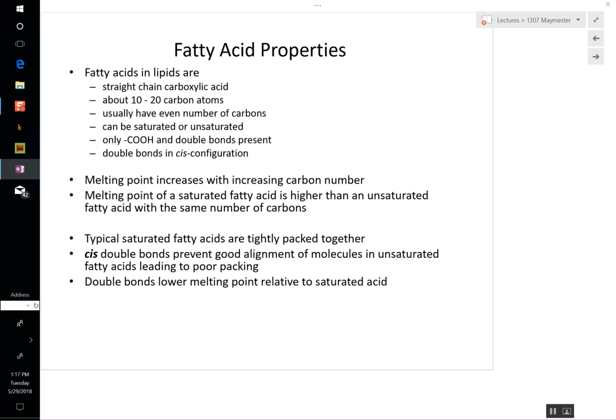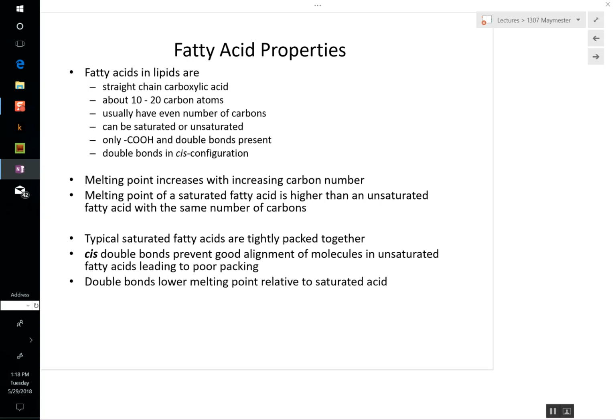Long, nonpolar part of it, the carboxylic acid is polar. It is water, it's hydrophilic. The rest of the chain is hydrophobic. All right, so these fatty acids, we're getting familiar now with the fatty acids that will make up triglycerides. These aren't the only two. There's a dozen or more fatty acids. Typically, they are 10 to 20 carbons long. These two are 18 carbons long.